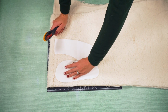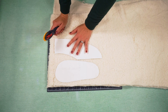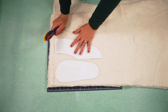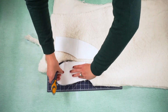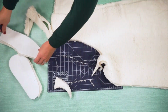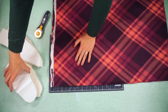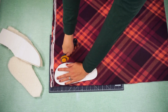For the bottom piece, you're going to cut out 2 pieces of fabric, but they need to be mirrored. And then for this piece, this is the side top piece, you're going to need to cut 4, and like the 2 and the 2, it makes a pair, so they also need to be mirrored. Now we're going to cut out the same exact pieces, but in the polar fleece.